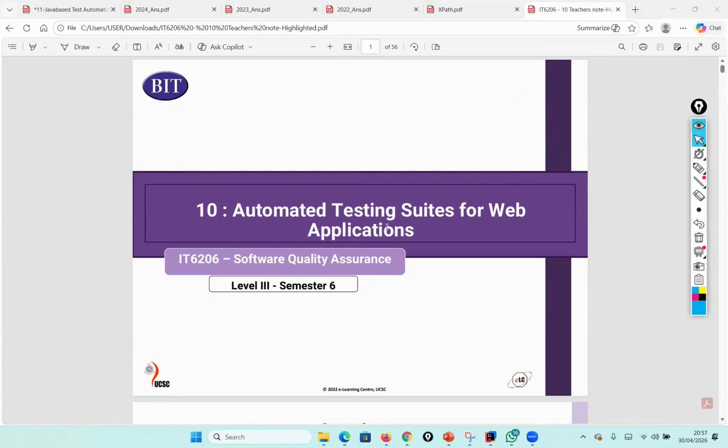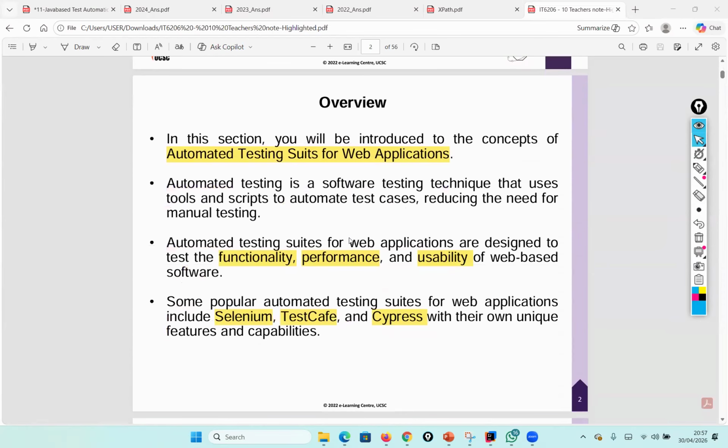So this is testing the application, not code, right? What we discussed previously is testing your units, code units, methods, classes. Okay. That is unit testing. This is system testing. Right. In this section, you will be introduced to the concept of automated testing suites for web applications. And here it will be system testing.